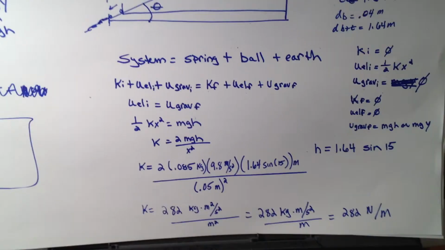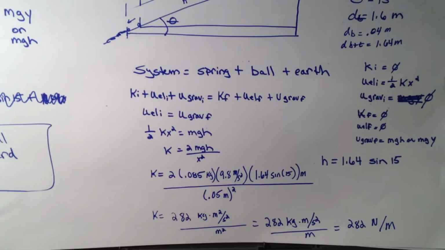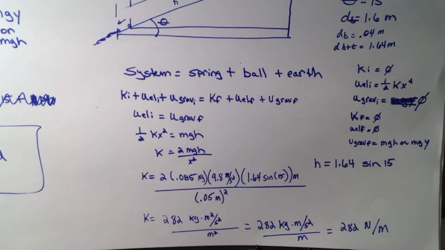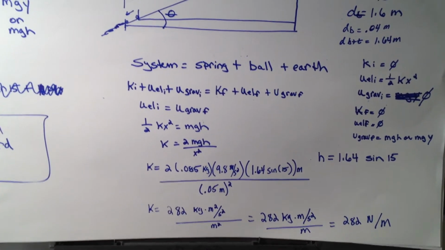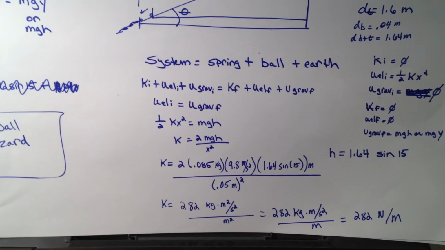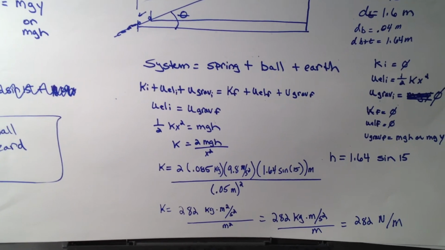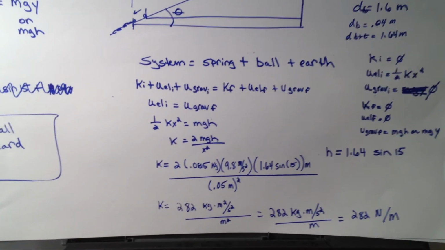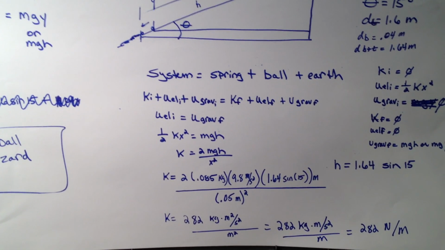Now, the solution you gave on the Moodle is 28.2 newtons per meter. I went through this over and over, and I can't find where I may have a discrepancy in my measurements or conversions. So I think the actual number is more correctly 282 newtons per meter. But if that's not correct, let me know, and I'd be happy to listen to why it's not correct. Thank you.